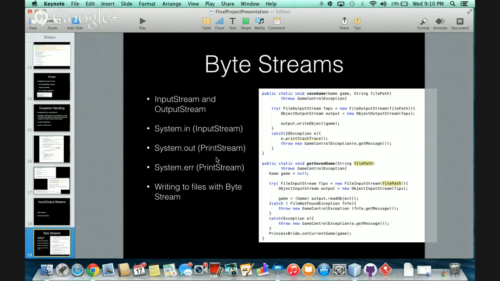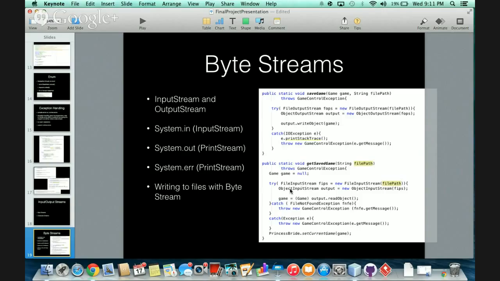These are replaced in our program by character streams, because character streams are modular and allow for internationalization in different languages. But we still use streams to write to files. Here we're writing to a file using the FileOutputStream and the ObjectOutputStream, using the method .writeObject, and we're writing our game to save our game.